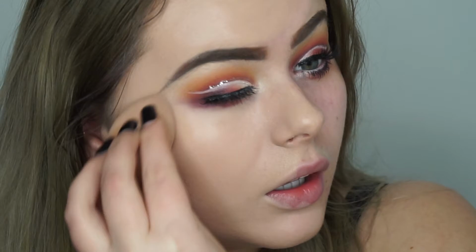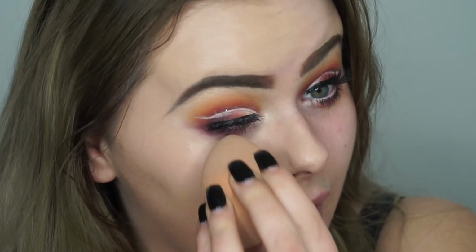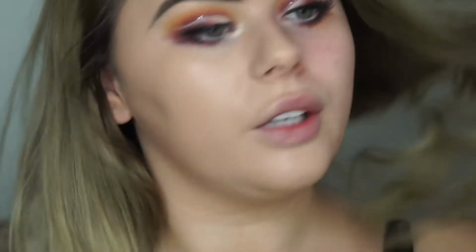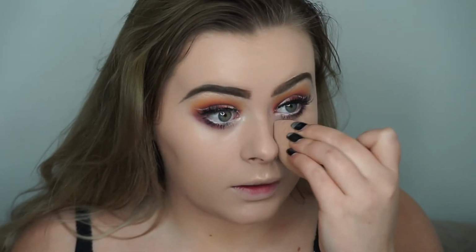I thought, you know, maybe it might cake up a little bit, just because when you're using a dry beauty blender, you're getting the full impact of the actual sponge pressing it in. So sometimes it can go a little bit patchy, but it's actually worked out fine. Okay, I'm quite happy with that coverage, because I'm going to go in with concealer and stuff after. I'm actually really impressed with this foundation. It looks so nice.